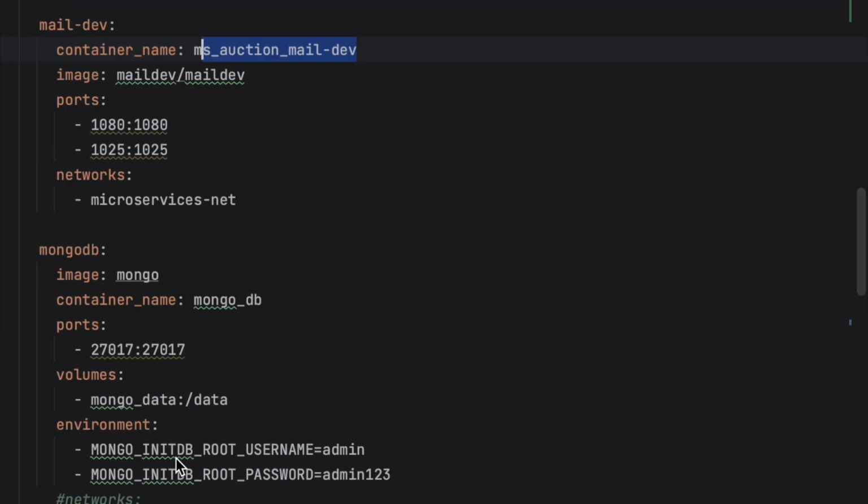The MongoDB is for the notification service, and this is the image we are using, and the name is MongoDB. I'm forwarding 27017, which is the default port, to 27017.